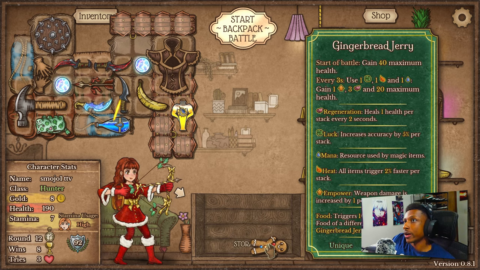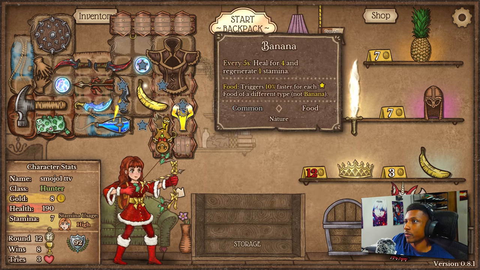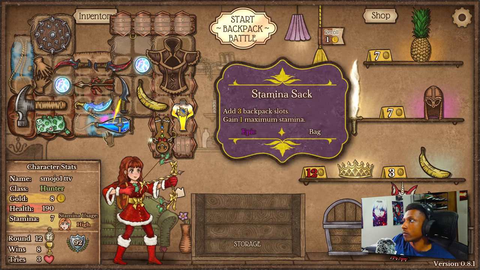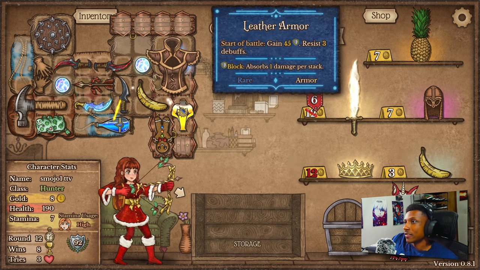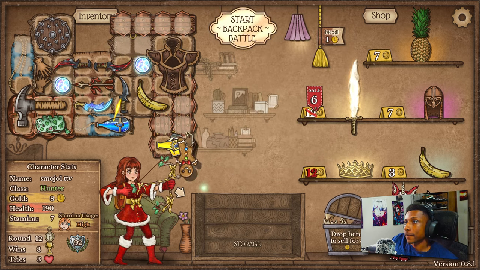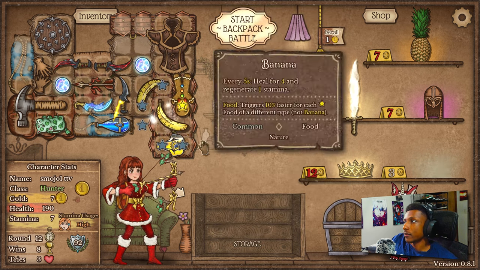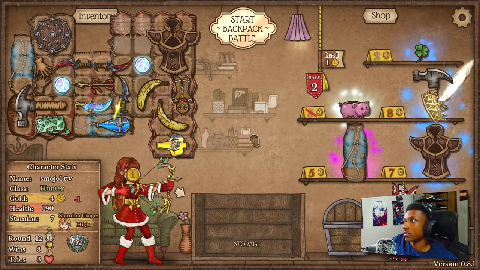What do we need for this? Heat? Yeah, we're not going to be able to activate you anyways. But I guess the start of the battle is nice. That 40 health you gain. Man, I kind of do want to get this banana though. I'm going to get the banana. We'll just put you right there.